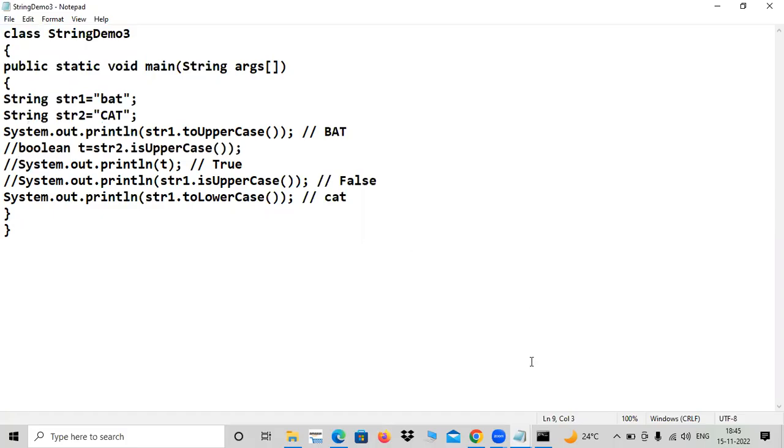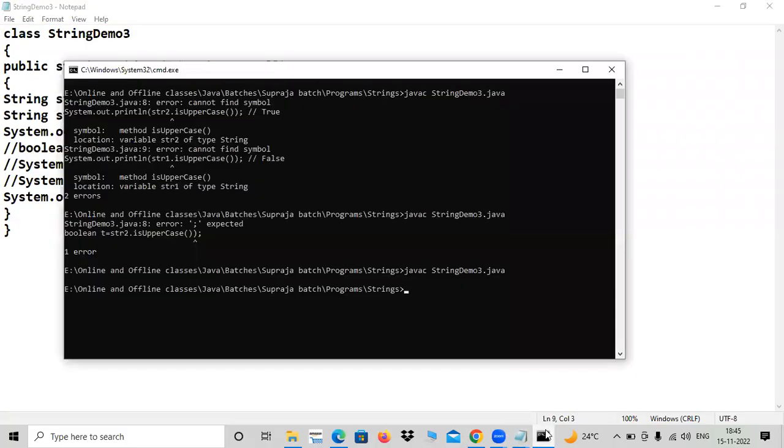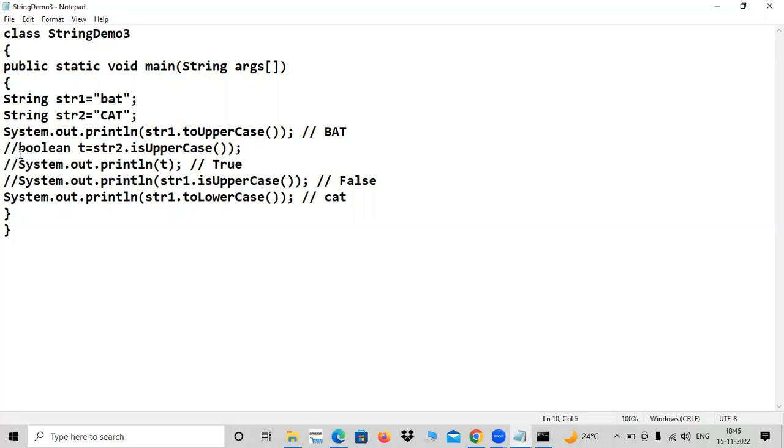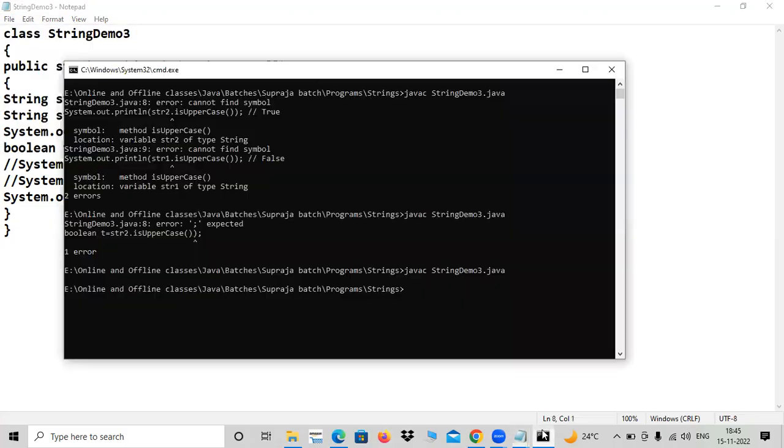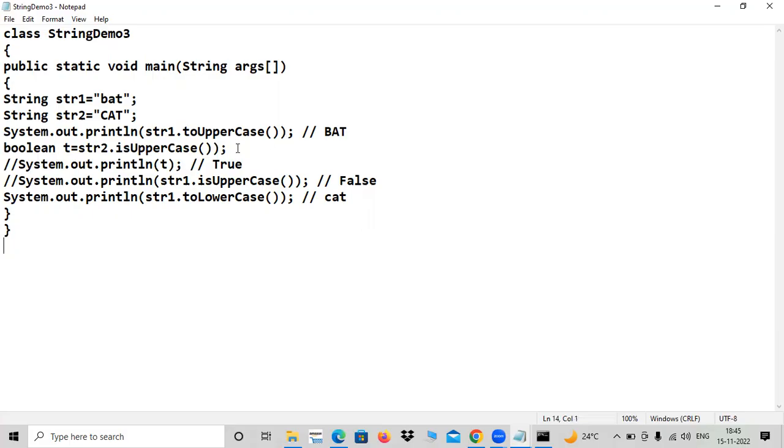Check once. So only in those two lines the problem is there. Yeah, it is working. So somewhere the problem is with this line. Wait to test. Yeah. A couple of closing brackets. I used this bracket a couple of times. That's why it did not work. Actually, it should come the other way also. Both are correct. Yeah, that is a problem. I did not notice that. Maybe that. It should run at least.